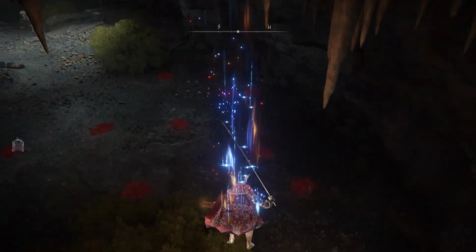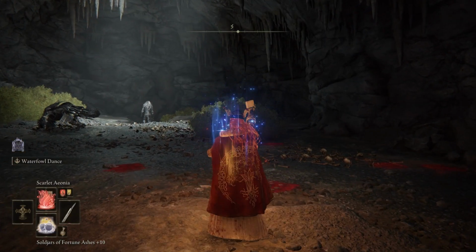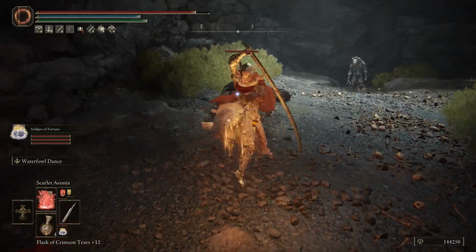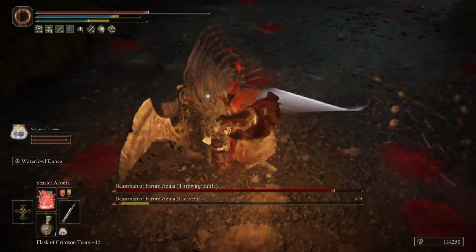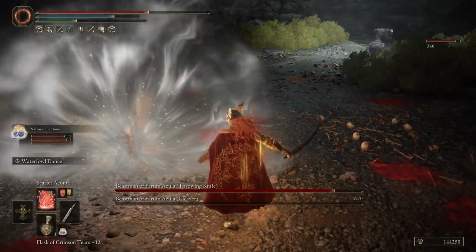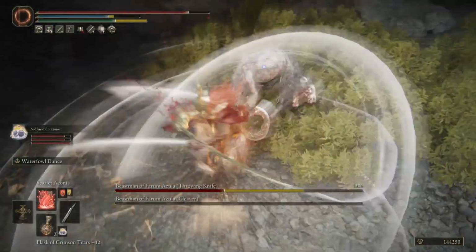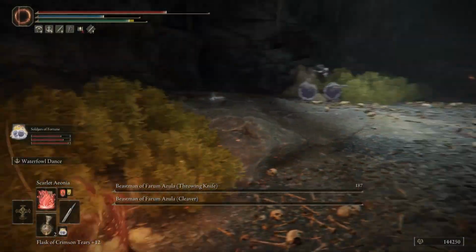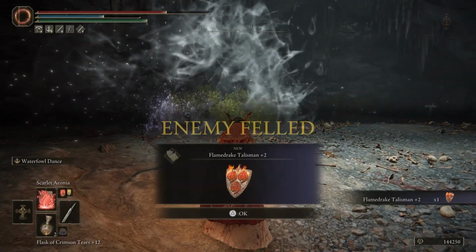I thought a good test would be up in the Dragon Barrow cave, taking on the Beastmen of Farum Azula duo boss. Dropping down, I summoned my boys and went to work with Waterfowl Dance on the cleaver one. This actually made pretty short work of him and looks beautiful as well, so it's a winner on all fronts. With the cleaver one down, I flew in with a flurry of slashes on the throwing knife one, but of course, let my little Jarmy finish him off. Jarmy. I might have just found my DLC build.